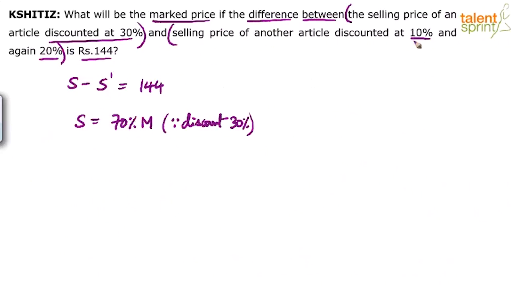In the second case, you have given two discounts, one of 10% and then followed by 20%. Now when there are two successive discounts, what is the overall discount? How do you calculate the overall discount in the second case? See this is like the effective percentage concept. If there is a discount of 10% followed by another discount of 20%, the total discount is not 30%, it will be lesser than 30%. How do you measure that? Simple. Minus 10 minus 20 plus minus 10 into minus 20 by 100. Do this and you will get the answer.